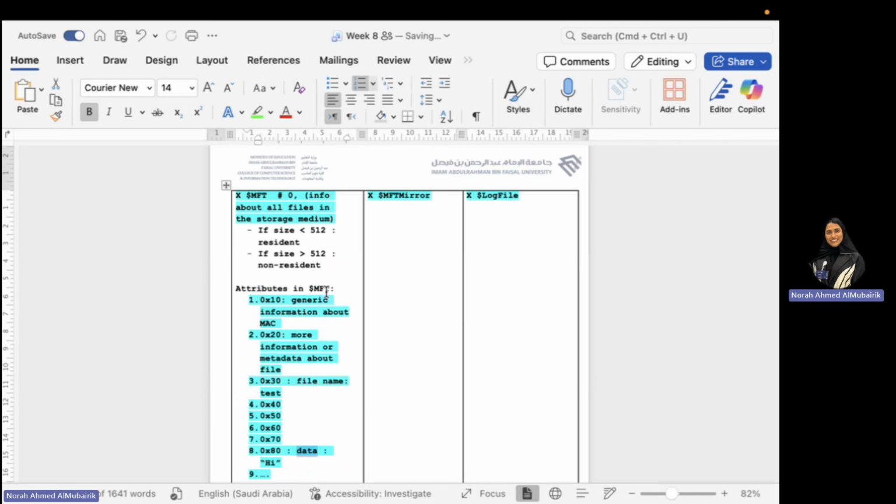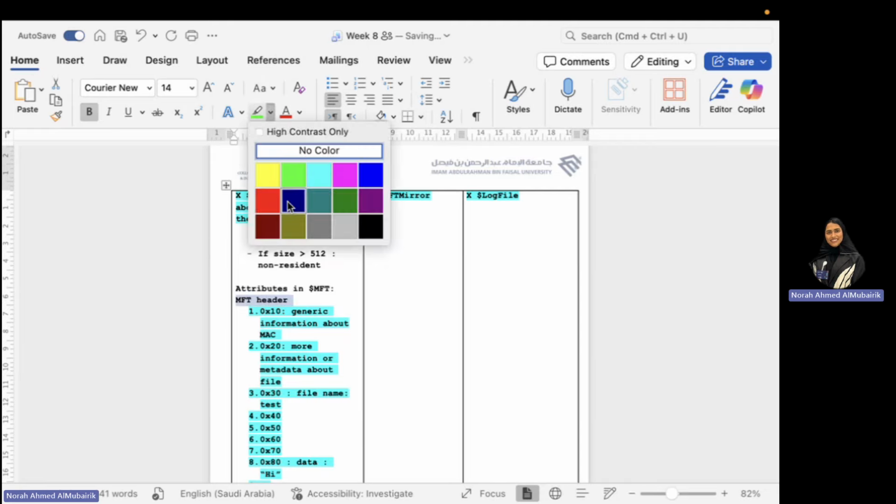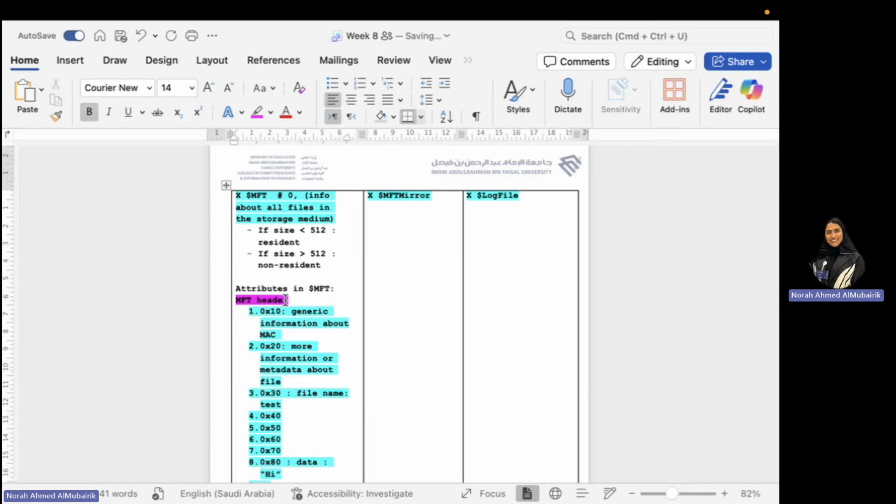Not only this, but there is also something before all of them, which is called the MFT header. So we know that the attributes of an MFT consist of 10, 20, 30, etc., and also the MFT header. This is actually an important part of the MFT.